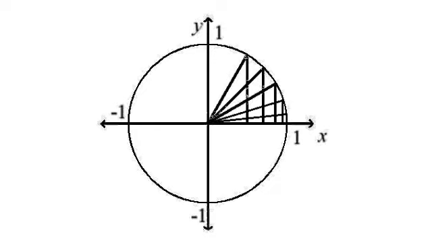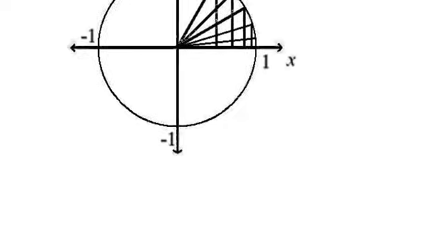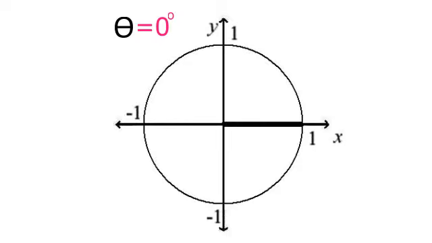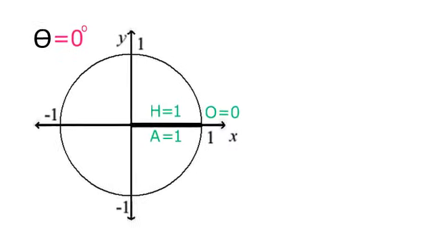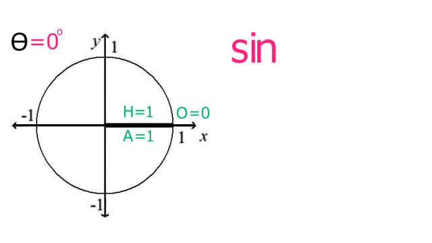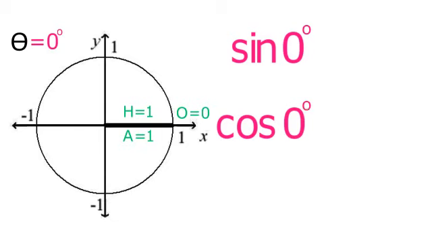From here, it is only a small abstraction to consider what a hypothetical triangle with an angle theta equal to 0 might look like. If such a thing were possible, its opposite side would have a length of 0, and its adjacent side would have a length of 1. Its hypotenuse, of course, would have a length of 1. This abstraction provides a useful way to calculate the trig ratios when theta equals 0.